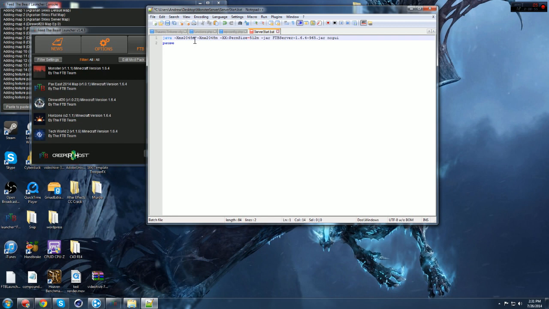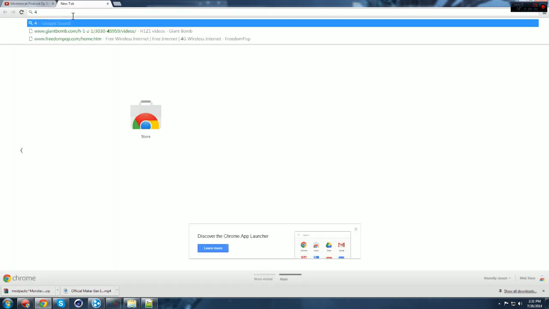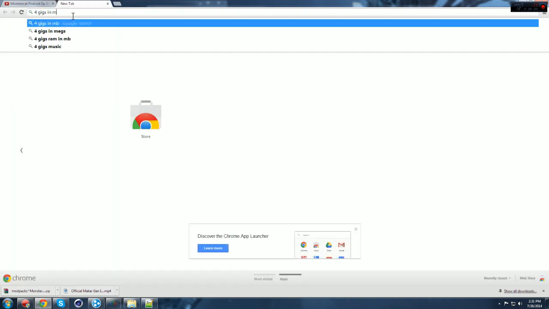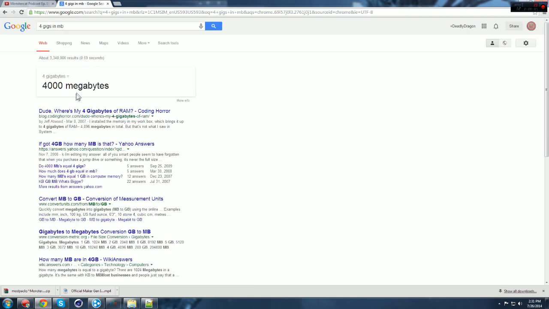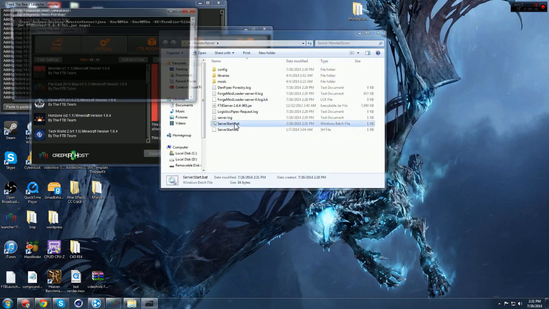We'll increase this to 4 gigs. So XMS, how much is 4 gigs in megs? In megabytes, let's see, I don't know what it is. 4096, okay. We'll increase that to 4096. So it uses half of my available RAM. Okay, we'll just go ahead and save it. And close it. And run the start.bat.